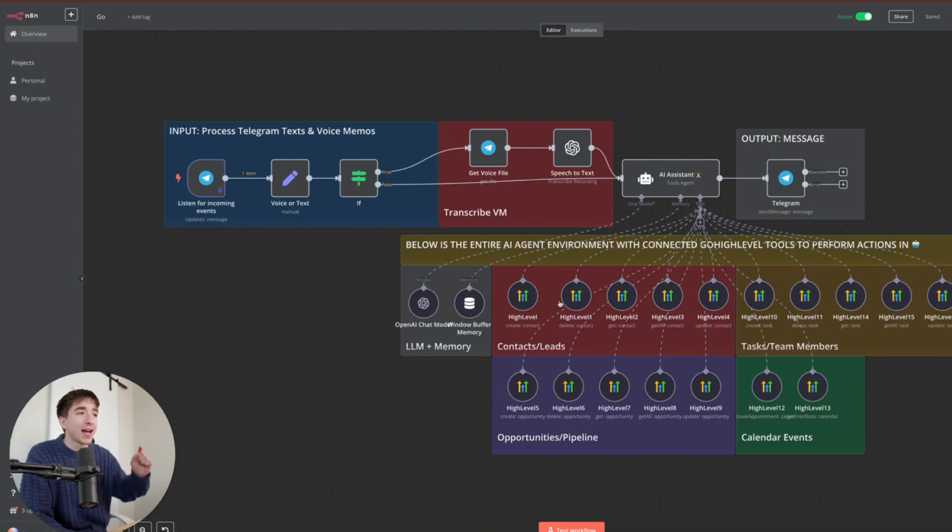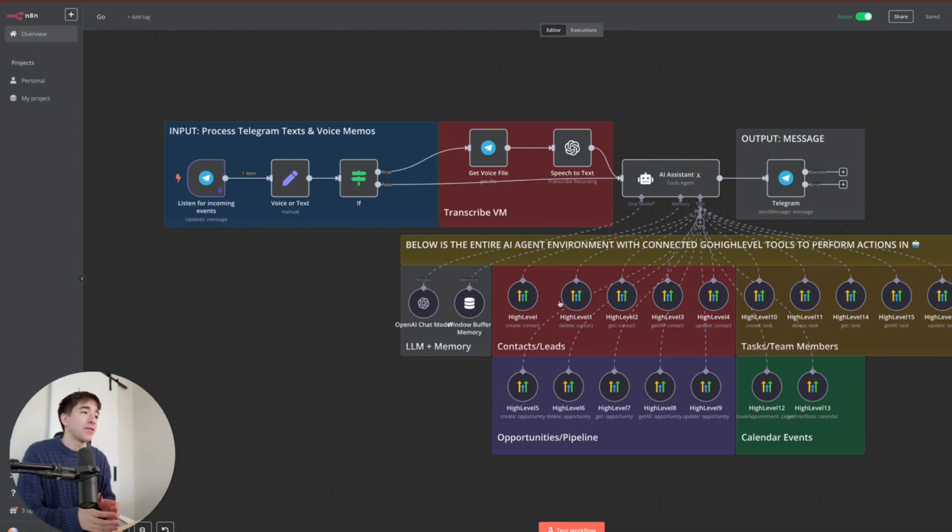So if you use GoHighLevel or are thinking about GoHighLevel, this is a completely independent tool that's also going to teach you a little bit about AI and automation. So if you're looking to set this up for yourself, you're tired of waiting for GoHighLevel to drop a feature like this, and you're ready to integrate AI and automation into your GoHighLevel CRM, you're definitely going to want to watch this video to the very end. Let's get started. All right, guys, so let's hop right into this.